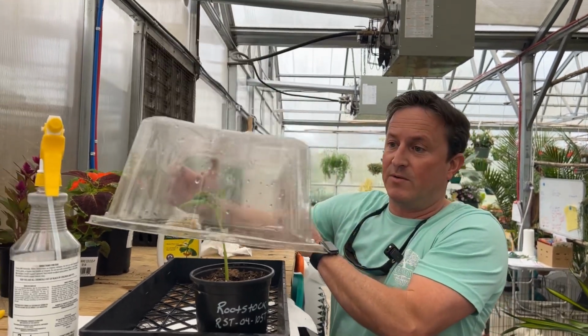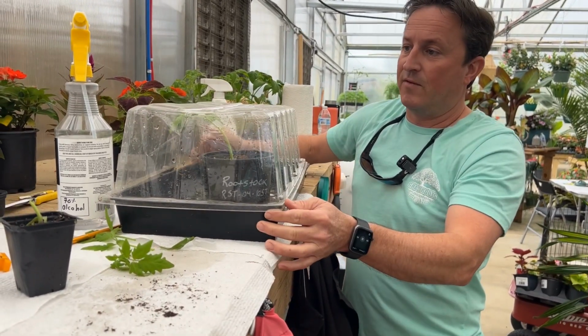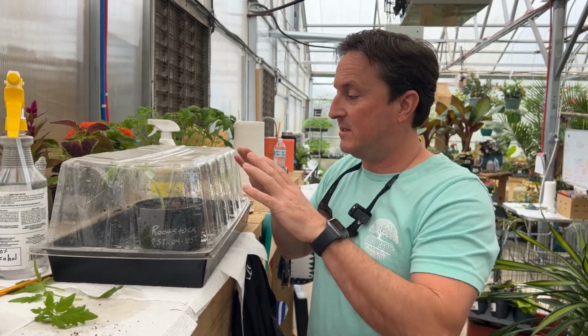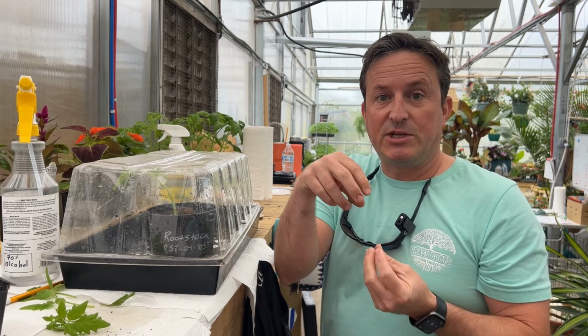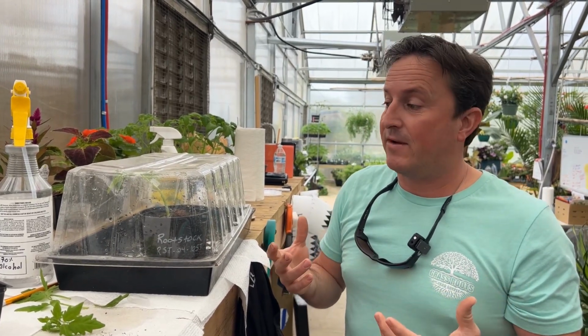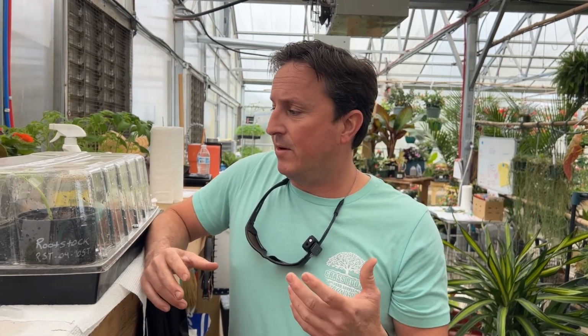And so we'll come in and put our humidity dome over our plant, and that's going to keep it nice and moist inside this environment, and hopefully in a day or two those tissues will have fused together and we'll have a successful graft, and again get the benefits from the rootstock and have our delicious pink Brandywine tomato. So probably in a few days we'll know if this is successful.